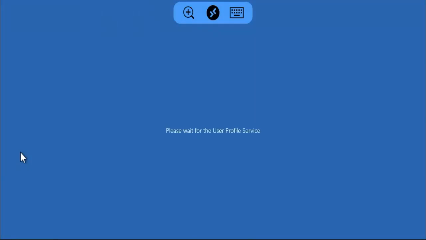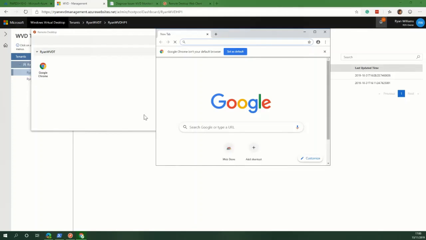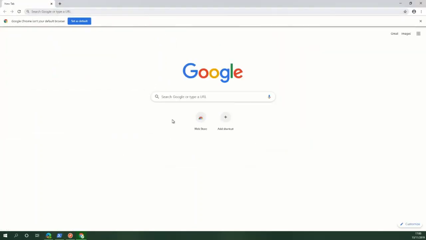Go back to my desktop. So now I'm back on my desktop. As you can see, I've launched the Windows OS client, but rather than seeing a host pool option, as I did with the browser option and iOS, you can see a Google Chrome remote app. I'm mimicking another user for this. So if I double click the Google Chrome app, Google Chrome is launched as a remote app. And if you look at the little icon, it is running in a remote app session.